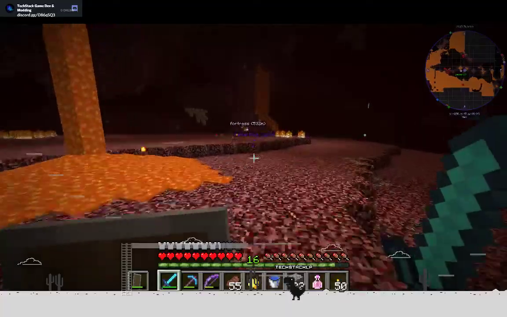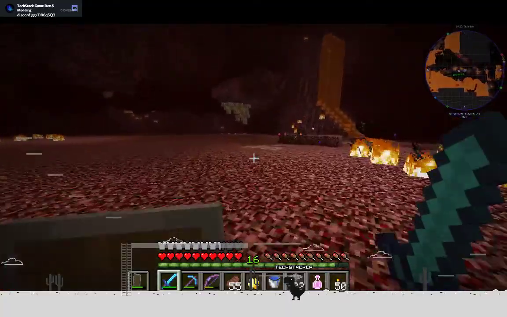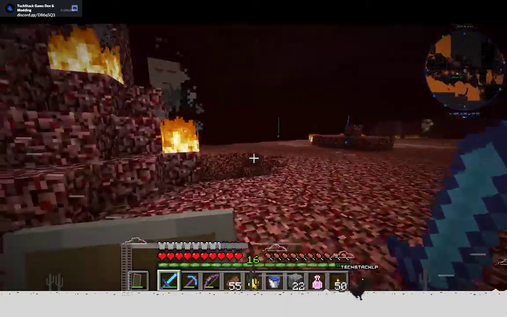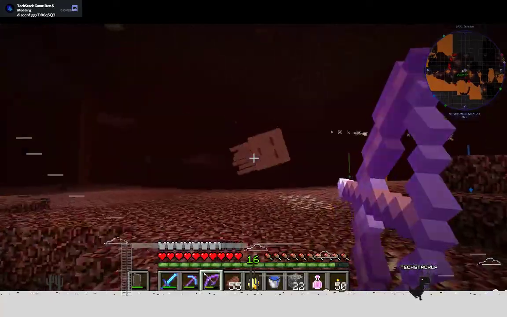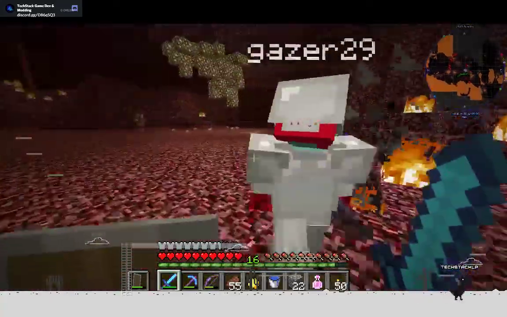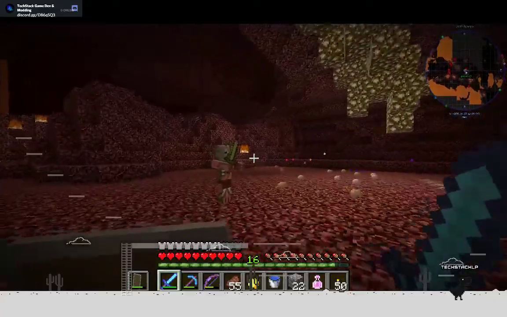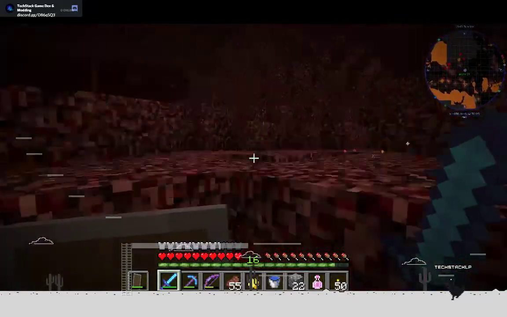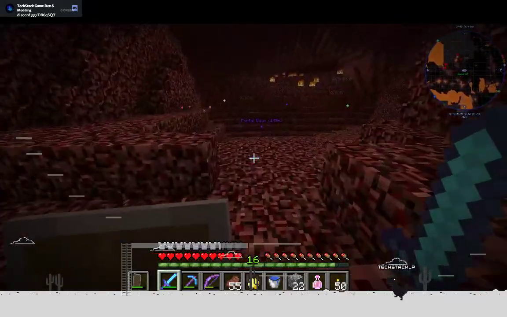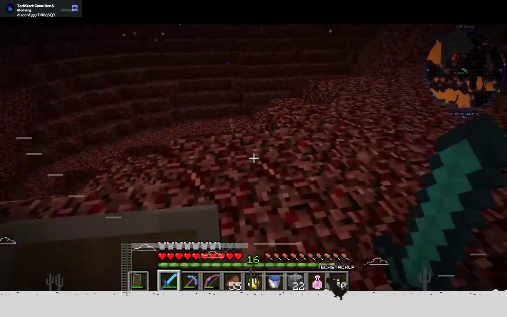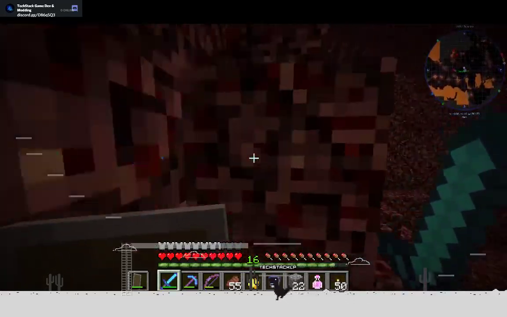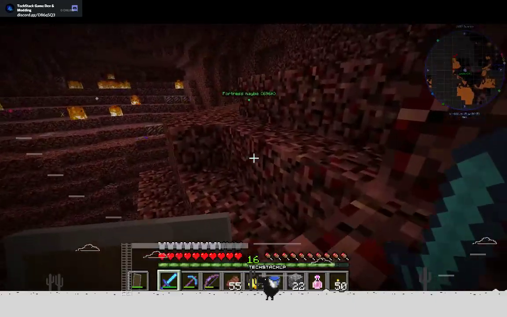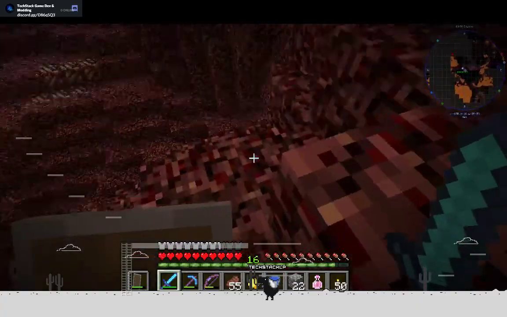Portal back is about 250 away, give or take. Is there a way through here? Maybe. This isn't even gonna cut across, is it?